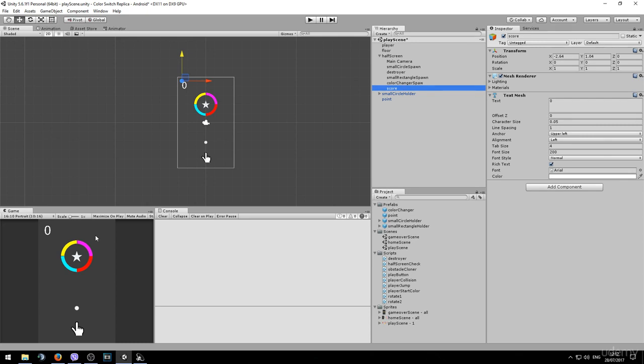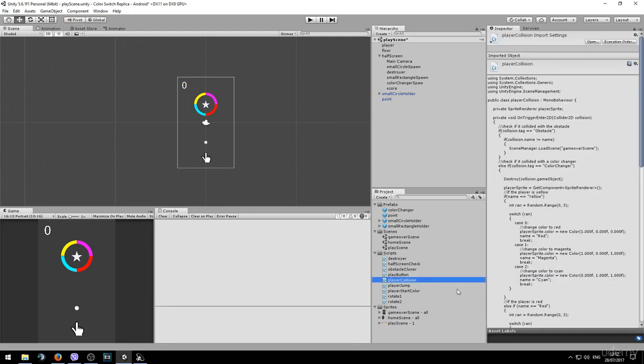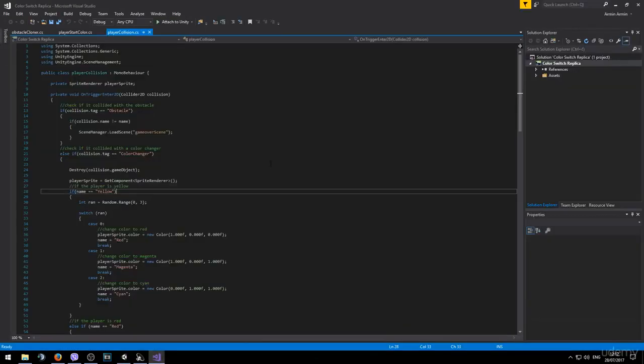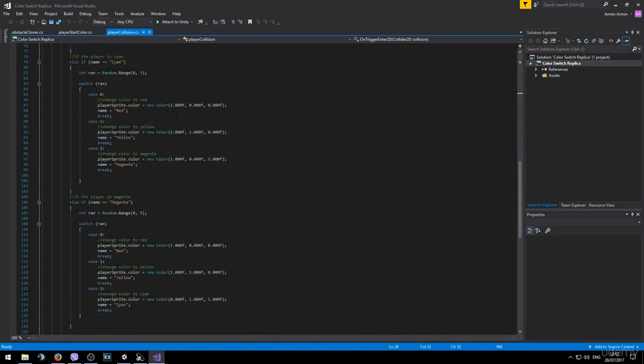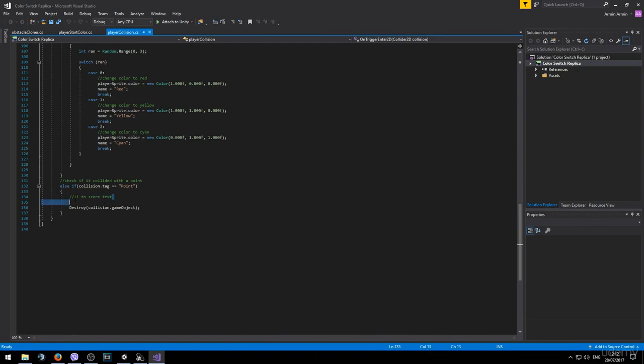To fix that issue, we'll need to do some coding again. And that coding will be in the script that handles the player collisions, and that script is of course called the player collision script. So go ahead and double click on the player collision to open it up in Visual Studio. If we scroll down at the bottom of this script, we can see that we made place for that code indicated by our comment that we made in the last lesson.